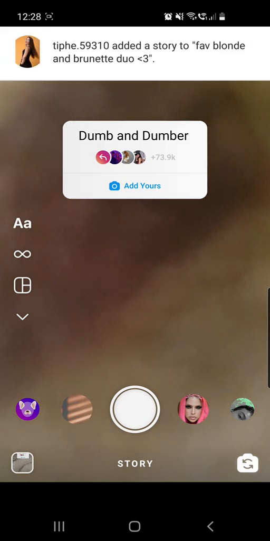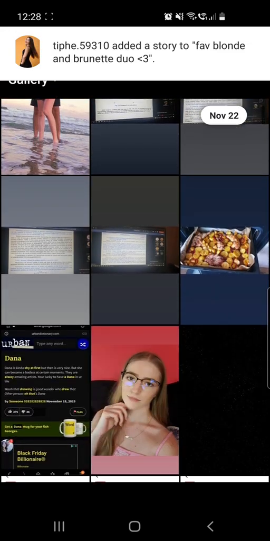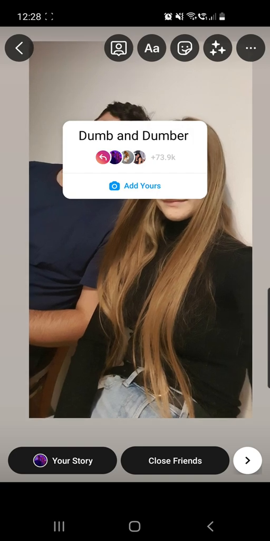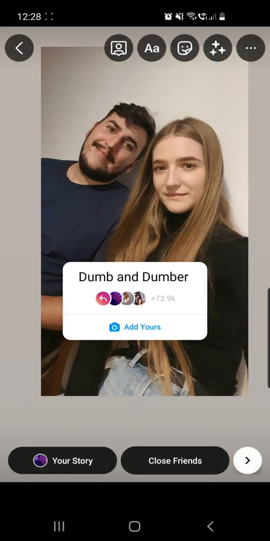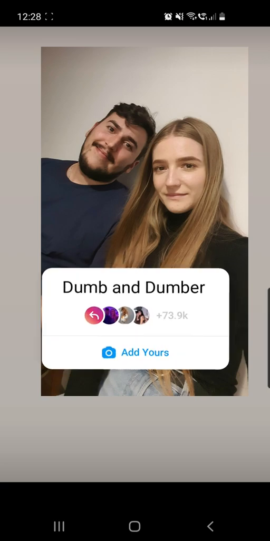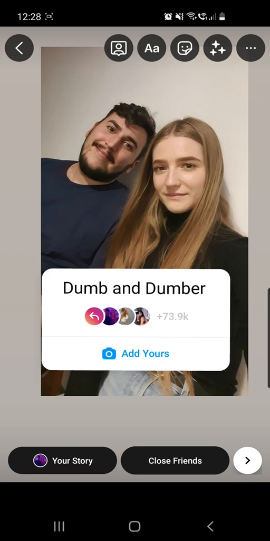You have to go to your uploads and choose a photo that you want. So I will go with this photo right here, but you can choose what photo you want. It has to be funnier, of course, but this is just an example for you guys, so I will leave it like this. You can place your sticker where you want by using your two fingers, and once you are happy with your story, you just have to share it with your friends. Click on the Your Story button from the left bottom corner and your story will be shared.